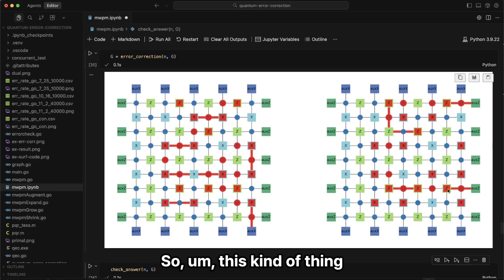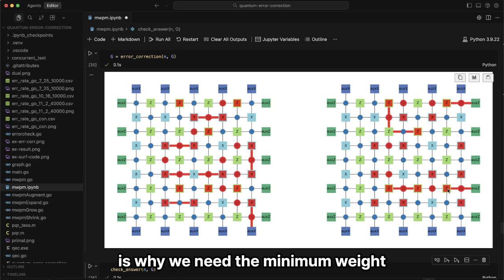So this kind of thing is why we need the minimum weight perfect matching in the surface code.